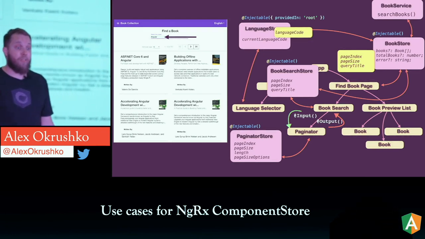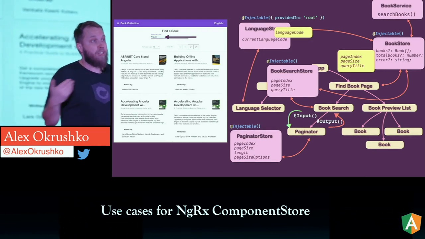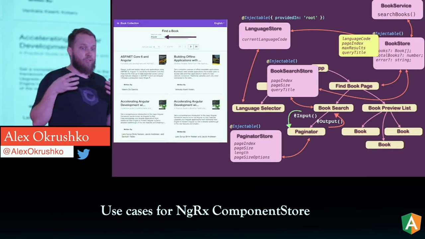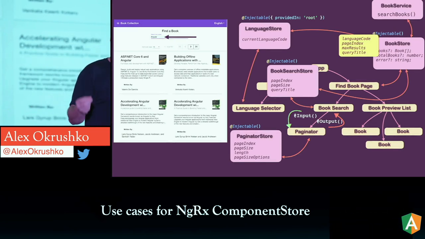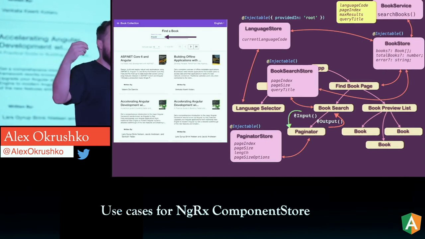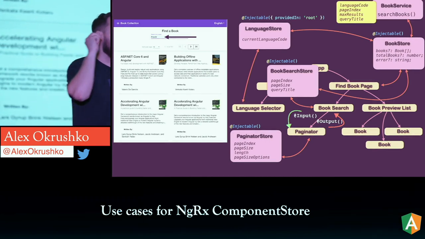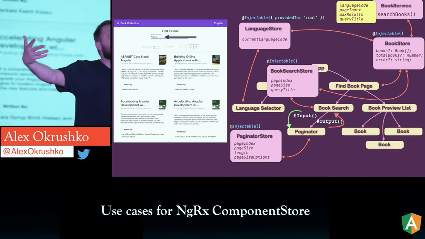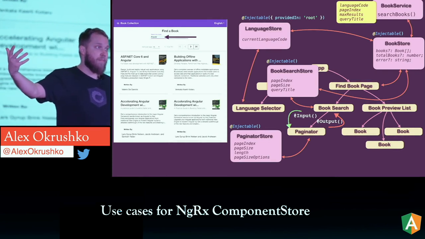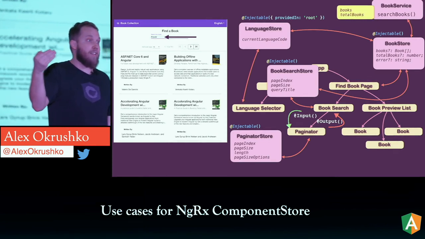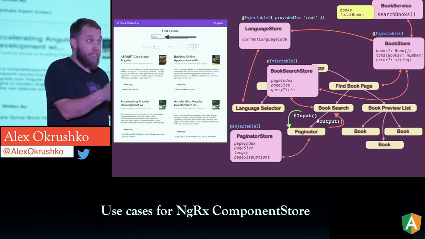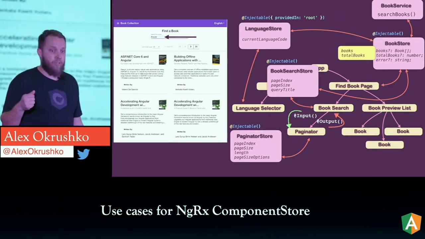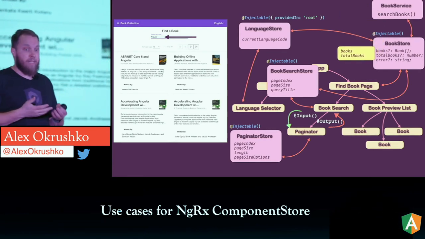Bookstore is like, okay, I know this, but I also need to know the language. So it reads the language, and combines all those four into something it needs to do the query for the search books. With all those four pieces of information, it calls the new API saying, hey, given this language, this page index, I need this many results, and this is the search term we're looking for. Do the search. It does the search, gets the result back, saying, hey, these are the books I found for your search, and by the way, this many books in total. So it gets the books and the total, and updates the bookstore.